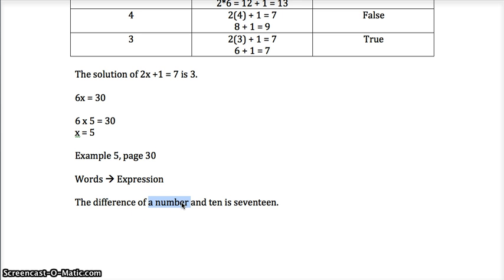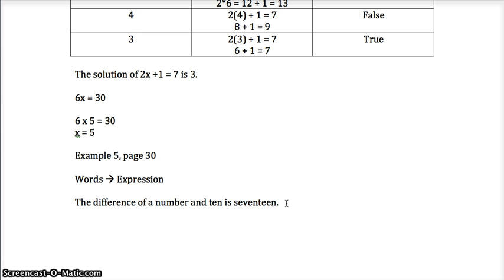A number is what you'll see when you need a variable, because it doesn't tell us which number, it just tells us that there's some sort of number that goes here. So we'll need some number, which we can represent with any letter of the alphabet that you like. I typically use N. And then it says that number and 10. So we've got a number right here, that's perfect, we've got a 10. And then this is a word that we haven't worked with very often, but is always means equal. So if you ever see an is, that will mean an equal. And then here's 17, we've just got another number over here.